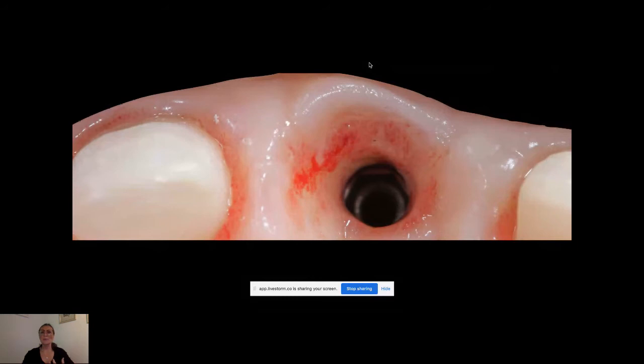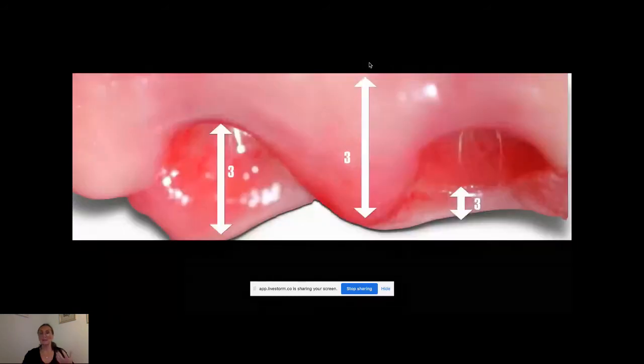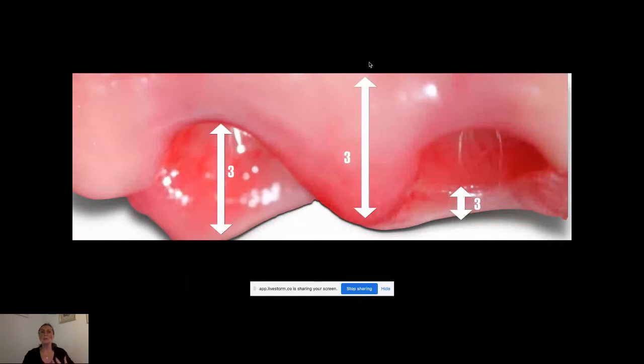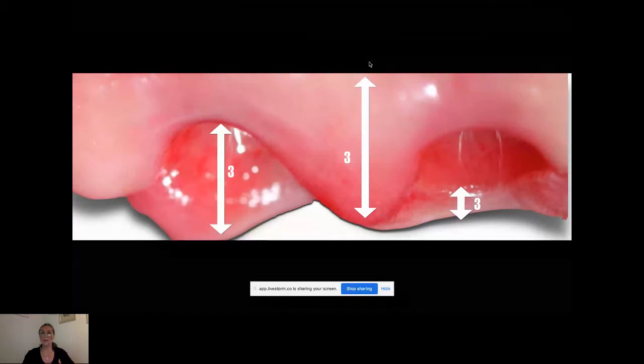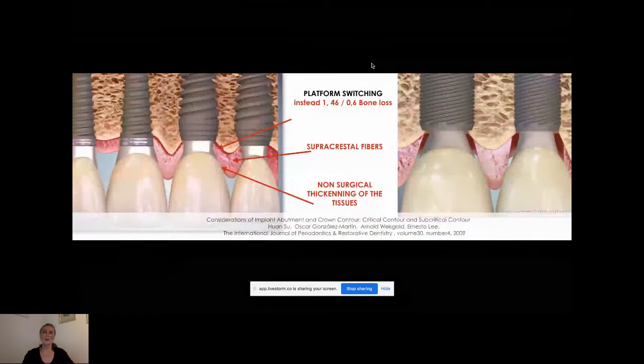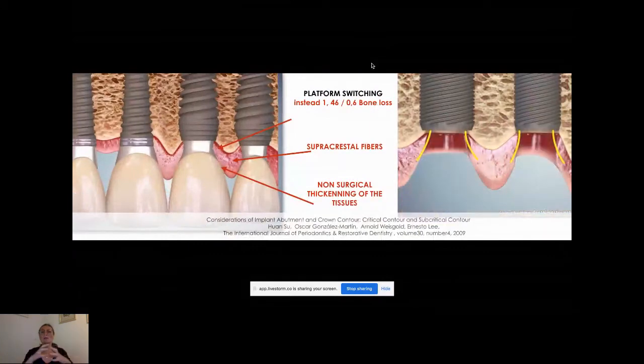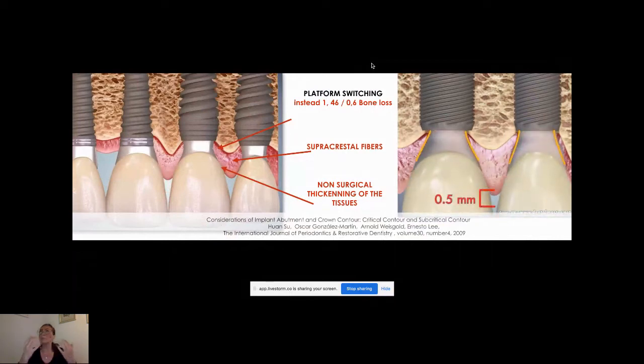What is important here, and this is what I wanted to emphasize, are the dimensions of the soft tissue around an implant, which in consensus have to be 3 millimeter tissue thickness, 3 millimeter tissue height, and 3 millimeter of keratinized tissue around implants. It doesn't matter if they are two adjacent implants or an implant and a tooth. Those are parameters which are completely different from a very traditional implant and peri-implant environment.